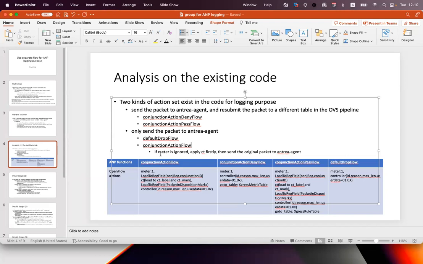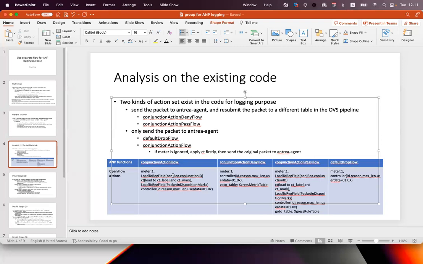In fact, in the existing code in the conjunctive action flow, we first load the packet to OVS conntrack, and then we send the packet to Antrea agents. As an alternative, if we can ignore the meter in the send-to-controller action on the original flow, we can adjust the order of the 2 actions.